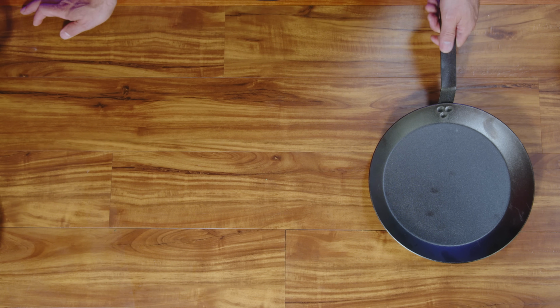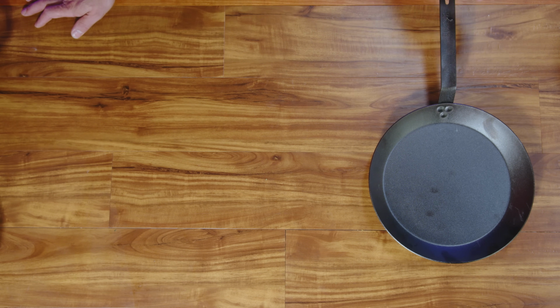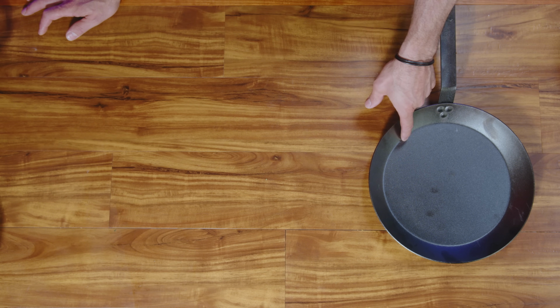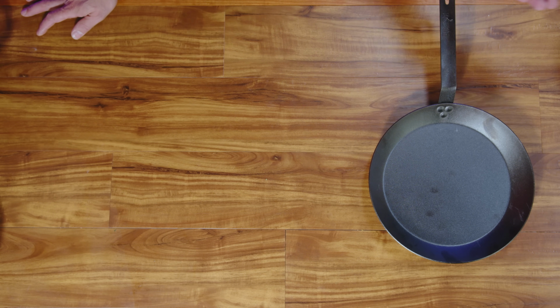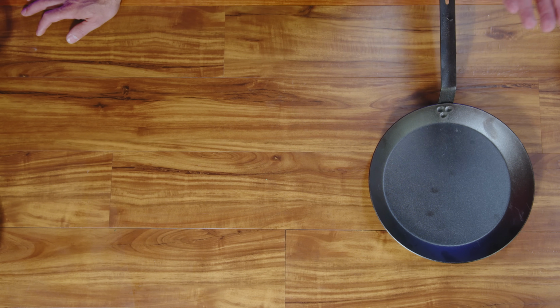Let's put together our budget set for those who are really on a tight budget and want to get the healthiest, most versatile cookware set that they can. So for our non-stick skillet, I highly recommend that you purchase the Lodge pan. It's pre-seasoned, it's the least expensive, it's well made. The downside is that the sides aren't very high, but that's okay, because when you're dealing with a skillet like this, you're not going to be putting much liquid in it anyway.